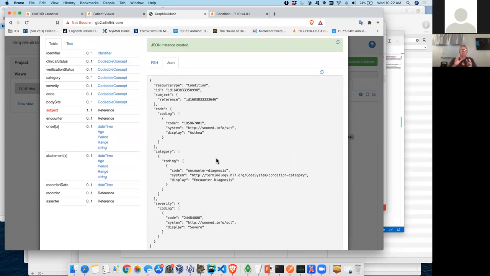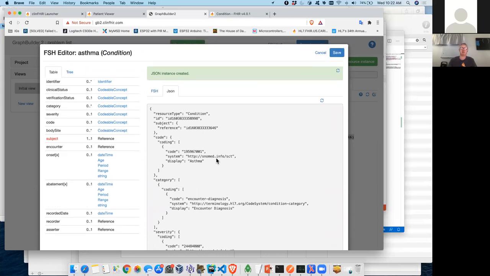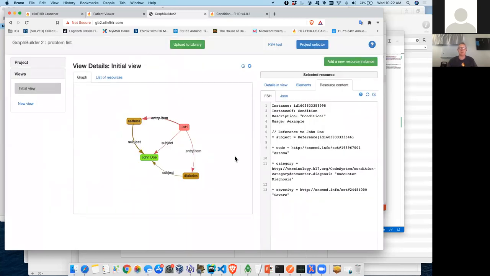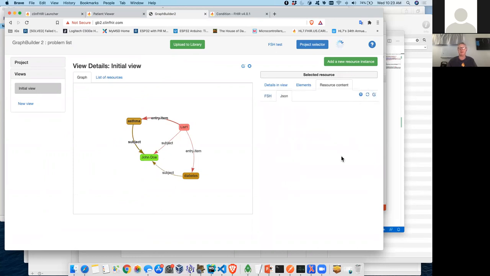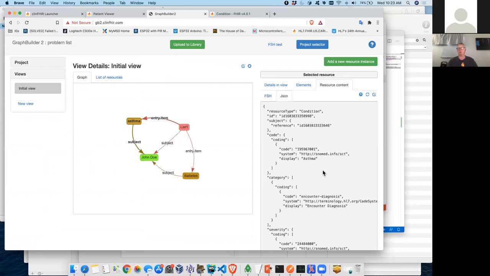So the reason for using the FSH is to make it more possible to use profiles. As you move on in your FHIR exploration, you'll find that it gets progressively more complicated as you start to get further into it, particularly with things like profiling and such like, and creating instances of profiles. So I'm using FSH, FHIR shorthand, to create those examples. So there we have the example, and again, just a reminder that this is what it looks like in JSON.